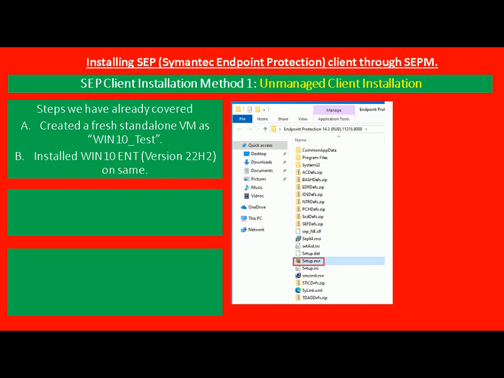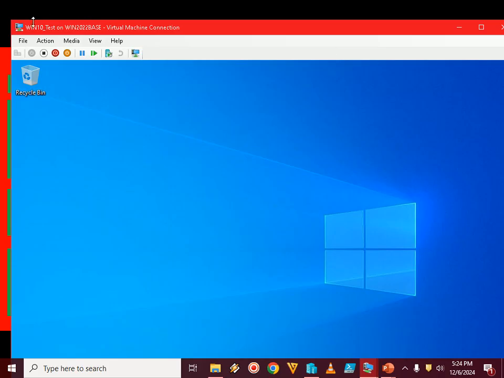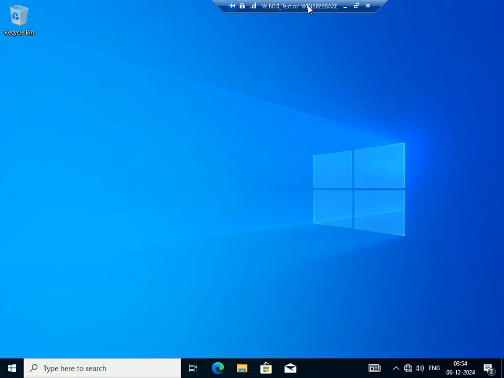I have already installed that particular VM through Hyper-V just to save our time, and I will show you that virtual machine over here. So this is the virtual machine, Windows 10 test. It is just a raw machine. It has just a fresh Windows 10 Enterprise version 22H2 installed and nothing apart from it. Okay, so this is a fresh machine.